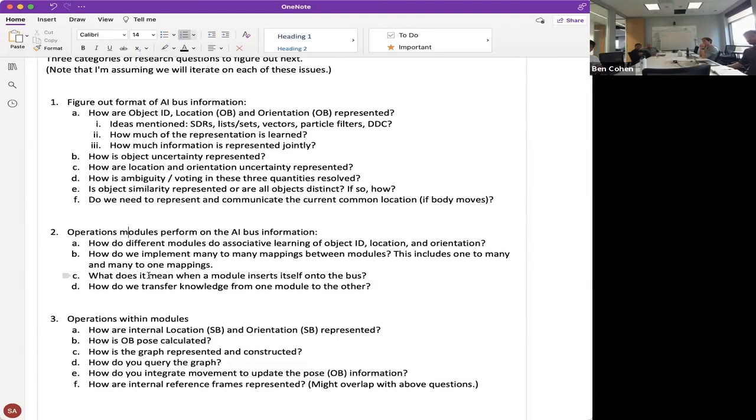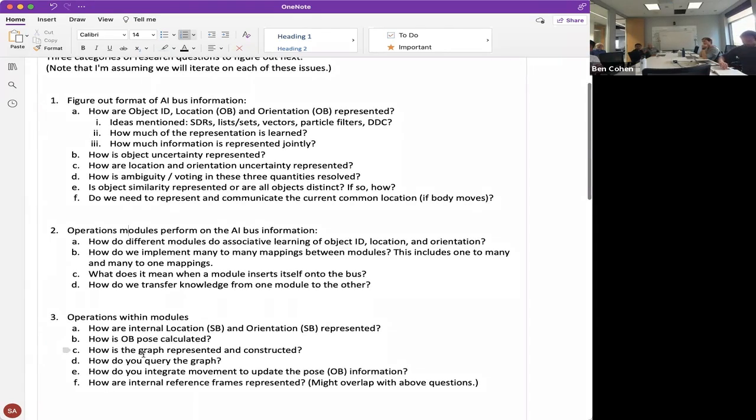Yeah, and here I'm trying to get at the generic stuff. But a vision module might do something very different. I was thinking also that the episodic memory type of module is different than the standard. Yes, I don't even have that here. And then the third category was stuff inside the modules that we've talked about that's common, and it's unclear whether the episodic memory would do this stuff or not, but things on the graph and updating based on motion and stuff like that.